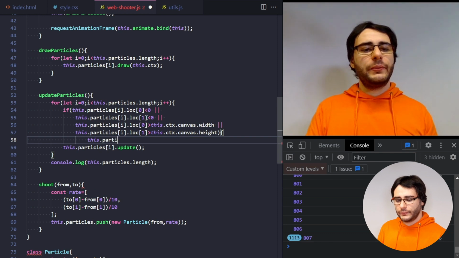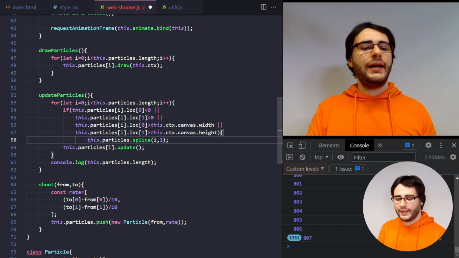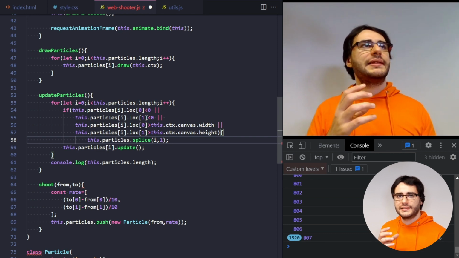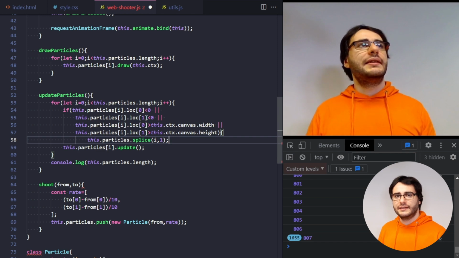Then we are going to remove this particle because it's off screen. So I'm calling here the splice method and telling the array to remove one element at the ith position. When removing things in this array, the rest of the elements following that item move back a step to replace it.